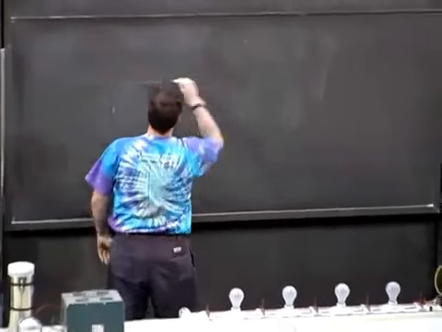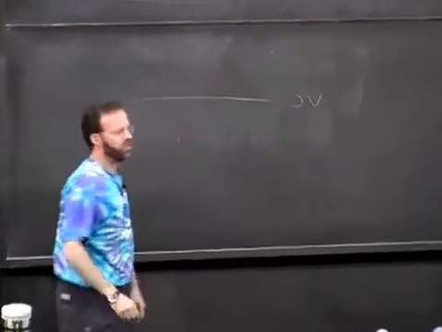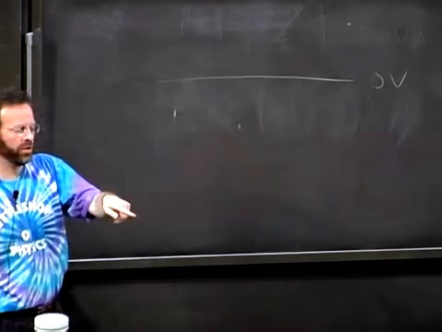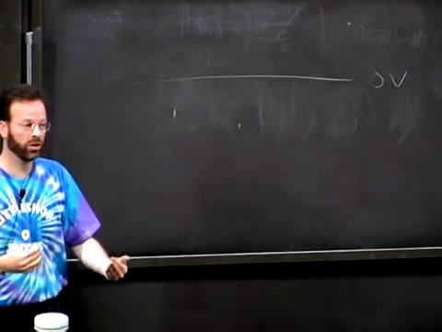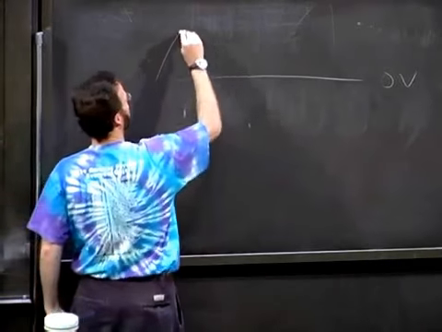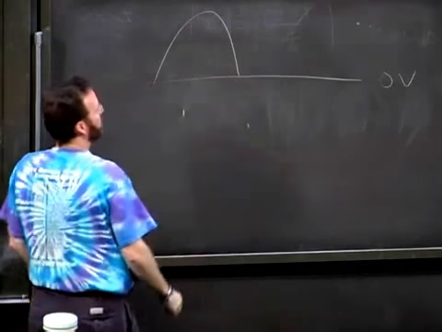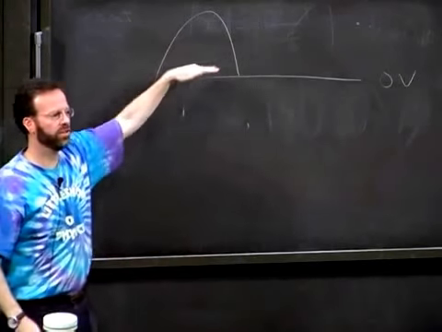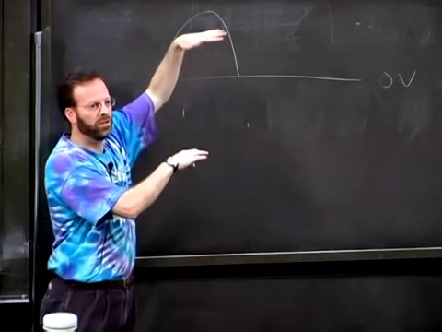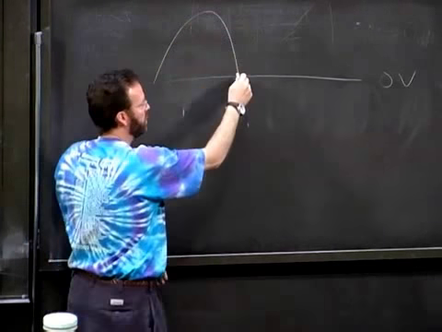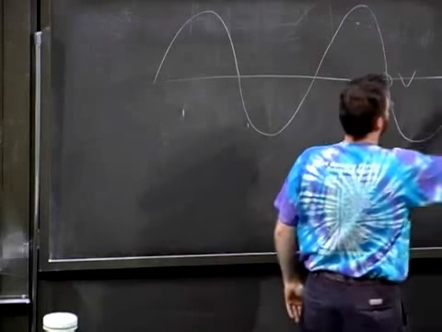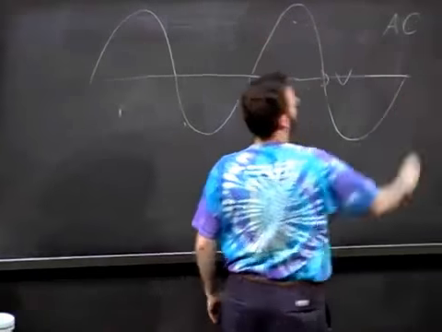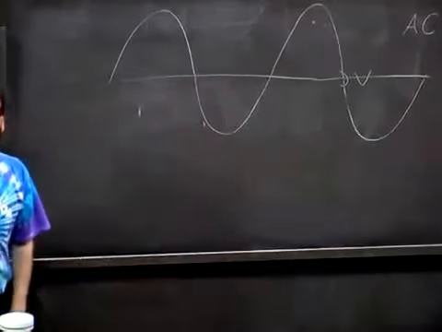So if this is 0 volts, then the power that's provided, you can think of this as the voltage and the current. It goes like this. It goes up positive, increases the electric field in one direction, but then it comes back down to 0 and then starts going the other way. And then this, and this, and this. This is AC current, AC power.